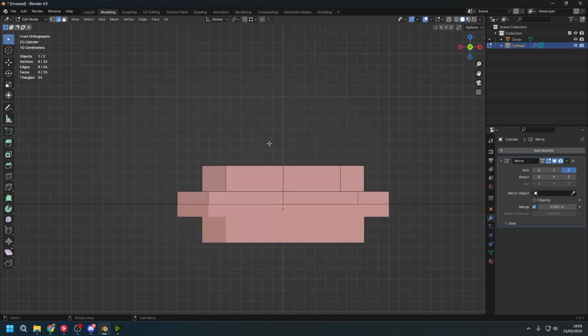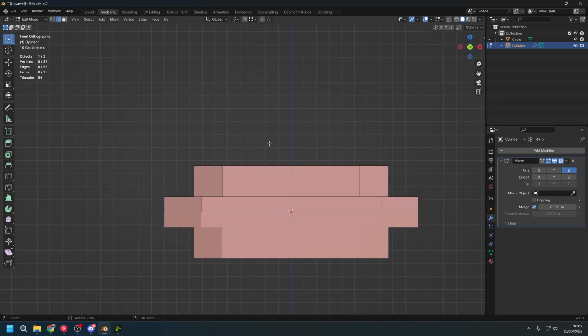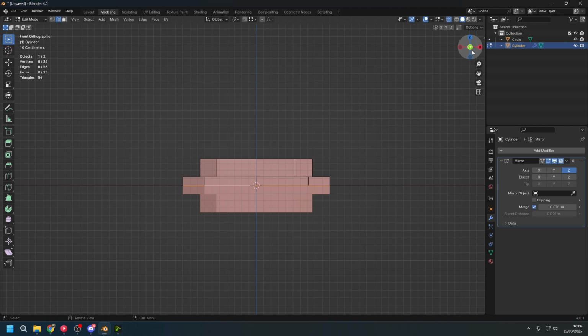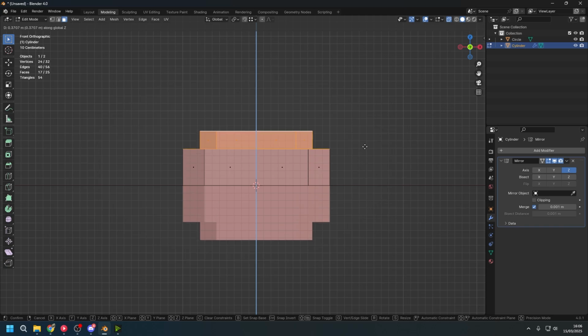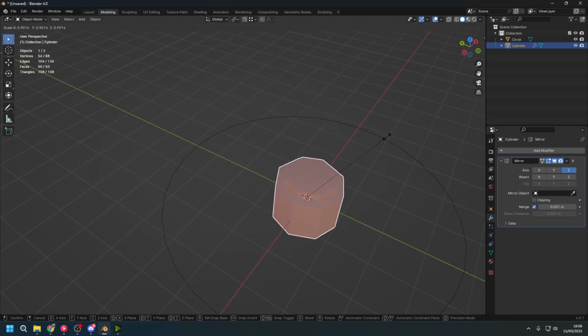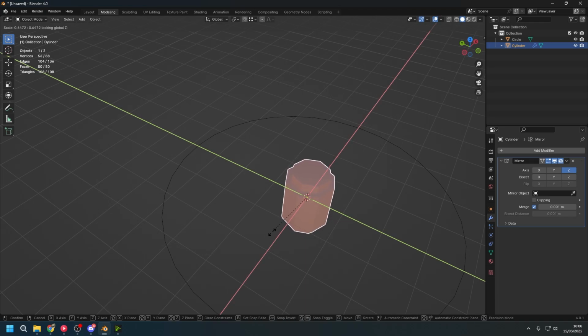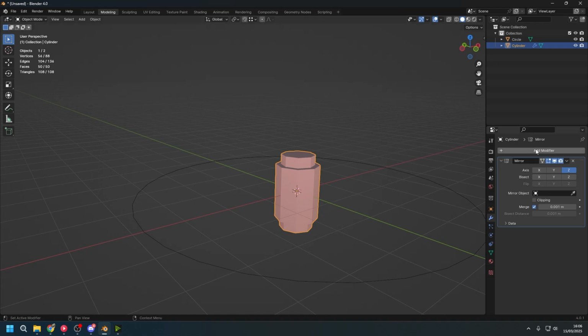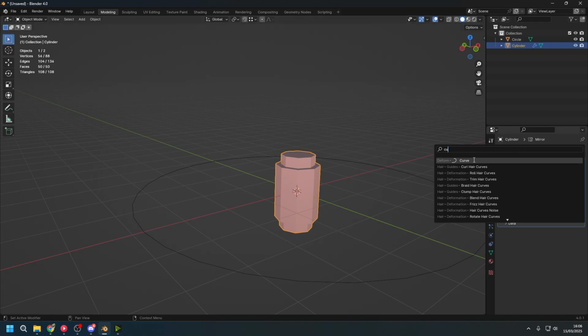So let's say we wanted to make this bigger. What we could do is hit Alt and then Z, and this brings up what's called X-ray mode. Come into this orthographic view and click on 3, and then drag, and then grab, and then on the Z-axis, and our bolt is bigger. Let's make it a little smaller, but only on X and Y.